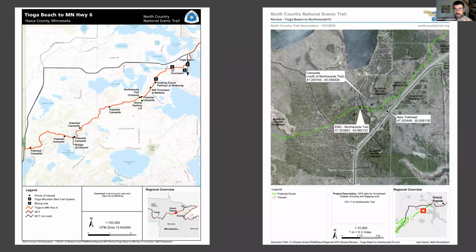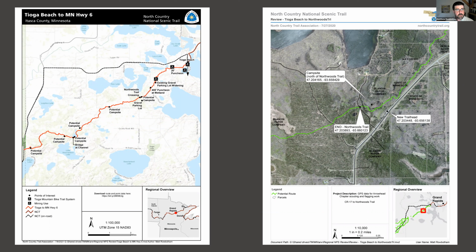They're out there GPSing a route for the trail. They're all highly skilled individuals as far as knowing how to design a trail and consider things like how it lays in the landscape, water erosion, and sustainability. They're all experts in that. So they're doing what we call trail design work, which is the exact location of the trail. And then they have to inventory a lot of the features that are out there.